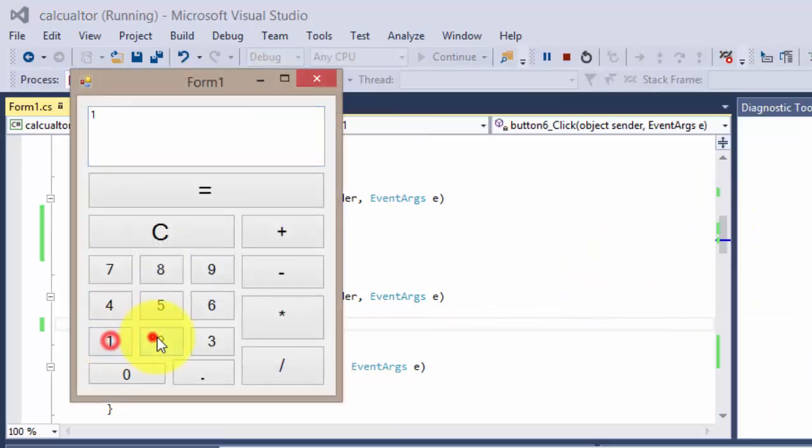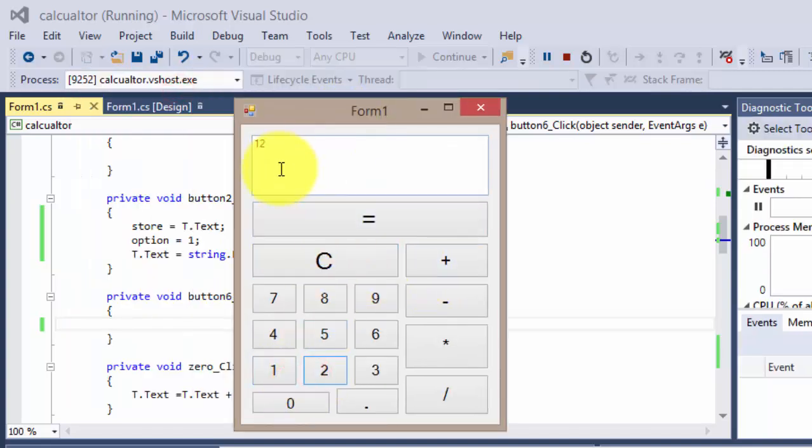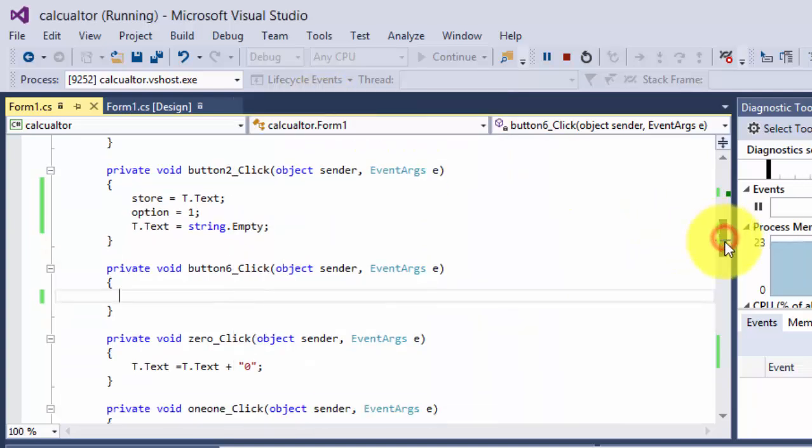Let's say that I'm going to enter this value. So let's say 12 will be assigned to store when I press plus sign, and it will clear this box because we have written over here that assign that value to the store.